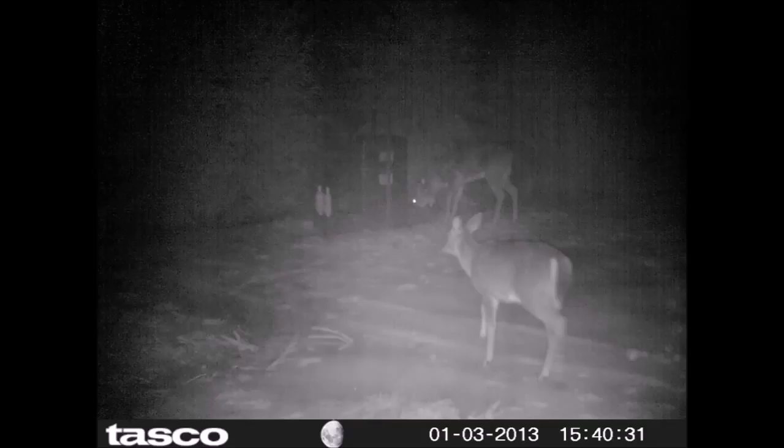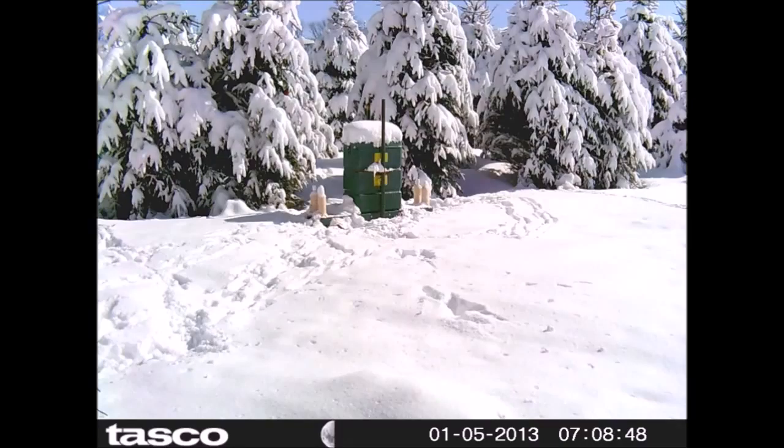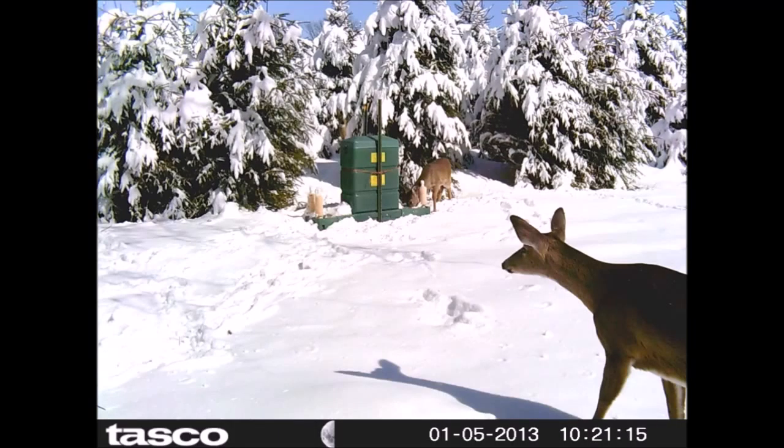So it's not a high use feeder, but the deer do frequent it enough, and when they do, they get a tickicide on their ear that kills the Lyme tick. It's the same tickicide that you use on your dog, and also you spray on your clothing to keep deer ticks away. It is an effective way of managing the deer tick population.